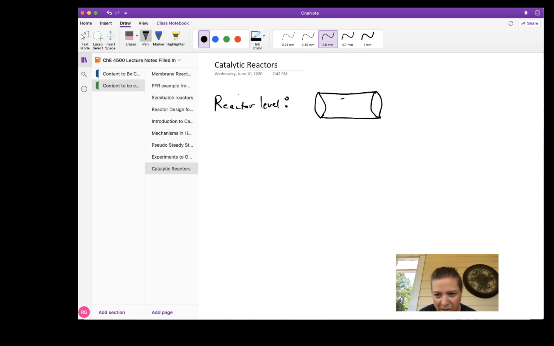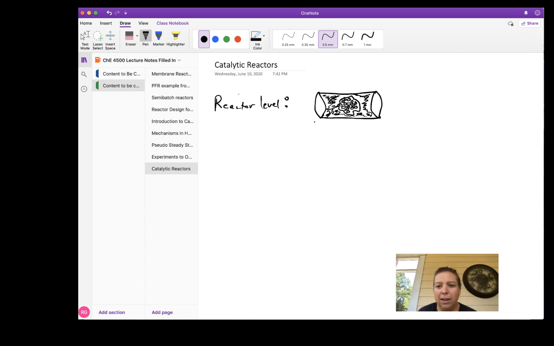So, imagine that we could peer inside this thing. Maybe this is painted, and we've scrubbed off a portion of the paint so that we could view inside. And if we did that, we would see all these catalyst pellets, and we've said we can think of catalyst pellets as being spheres. They're certainly not always spheres, but for our purposes, it's a nice model.